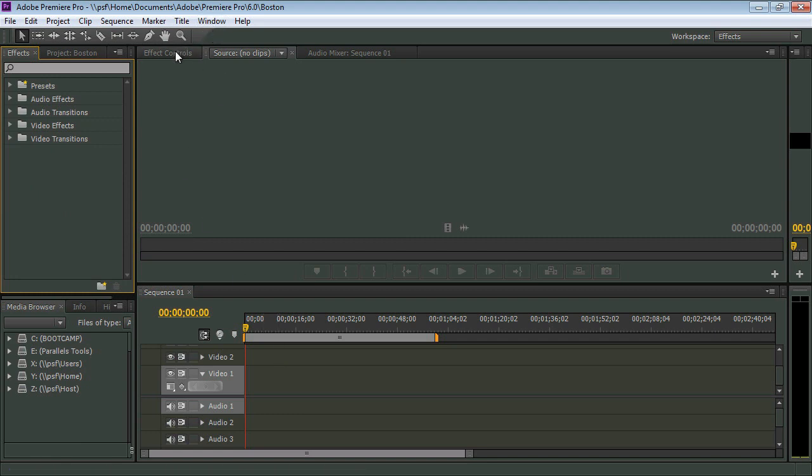You can also rearrange the workspace as you want by just simply clicking and dragging. So let's go ahead and grab our media browser here on the bottom left. Once it's selected, you can see that gold or yellowish line around the active panel. If you don't see it, you can open it from the Windows menu or use the keyboard shortcut Shift-8. If I click on the tab for that panel and I click and I drag, you'll notice that an area becomes highlighted. This is called a drop zone.